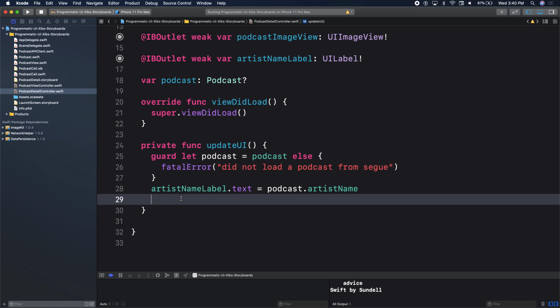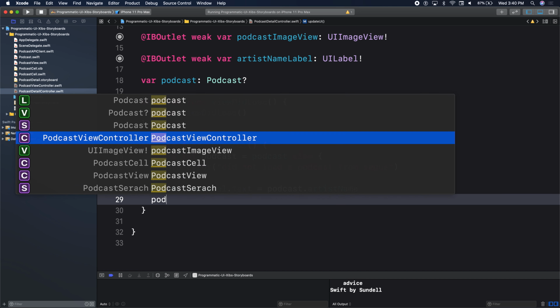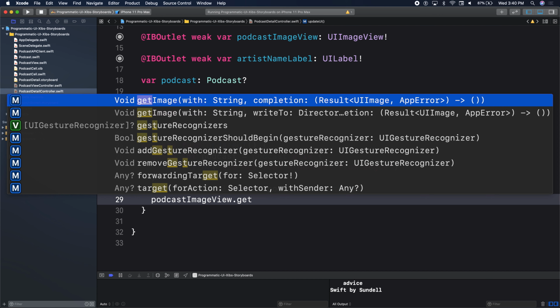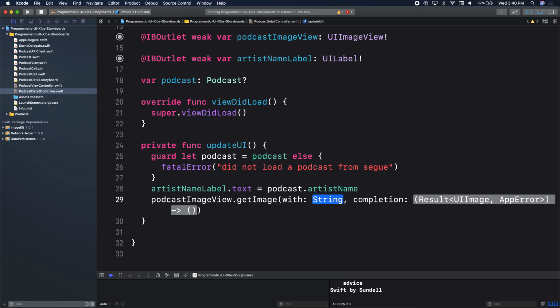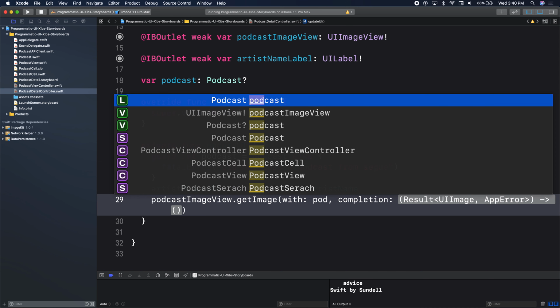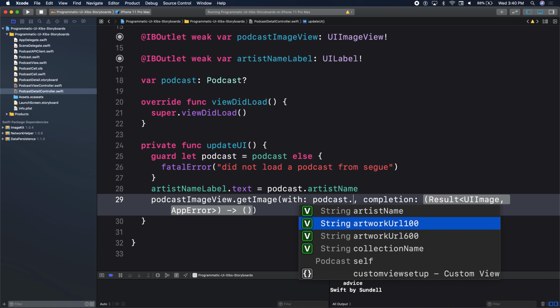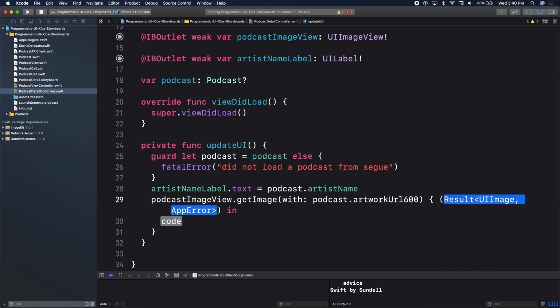So here we'll say podcastImageView.getImage. Use getImage with completion, not the one that says write to directory. So getImage with string completion. And the string we're passing in is the podcast image we want. In our case, we want the bigger one, so pass in the artworkUrl600. And here we have some results.